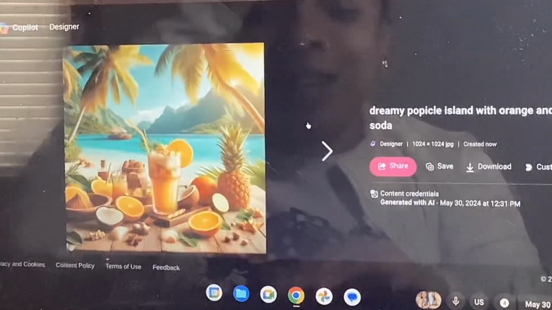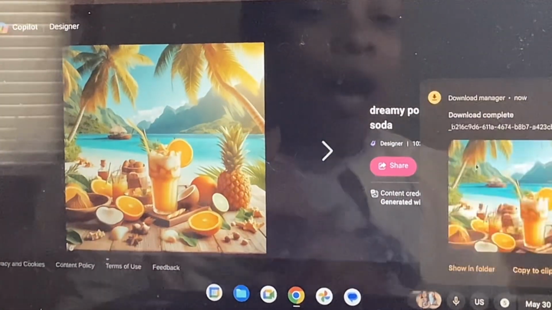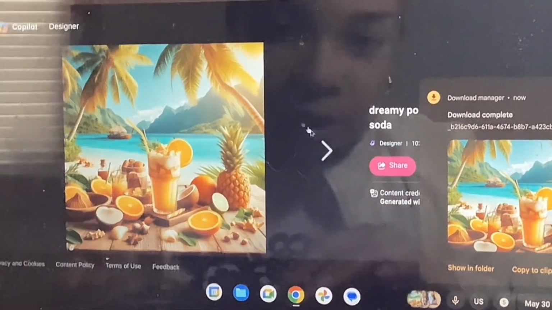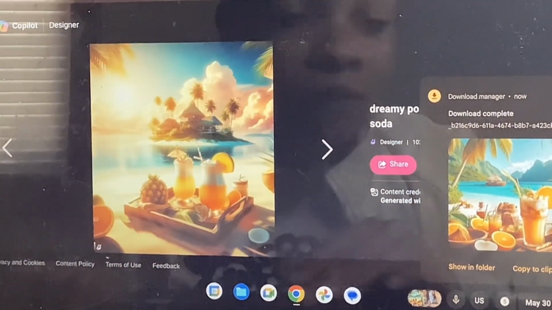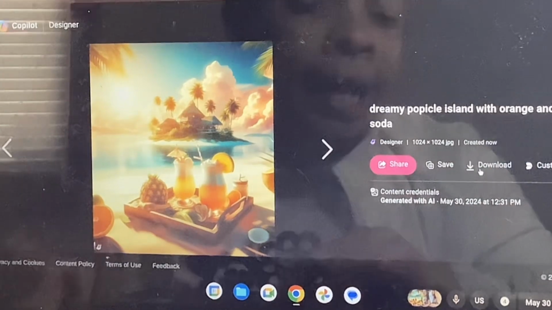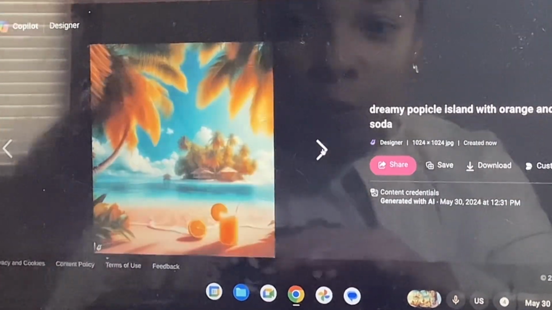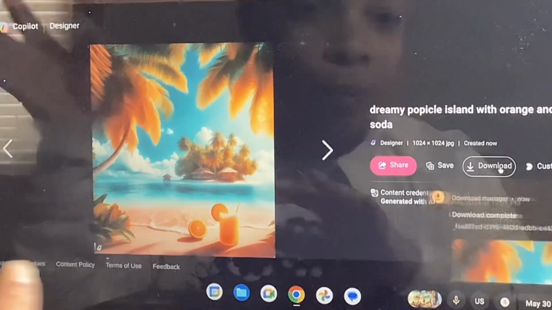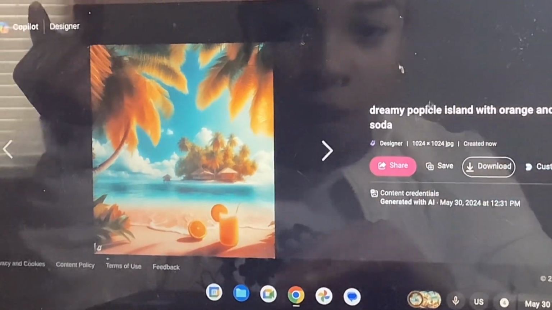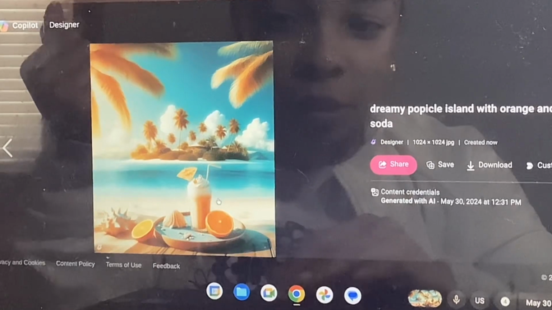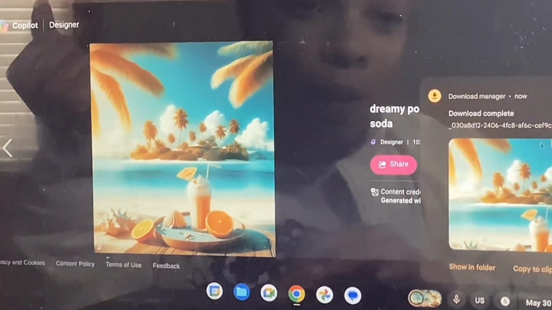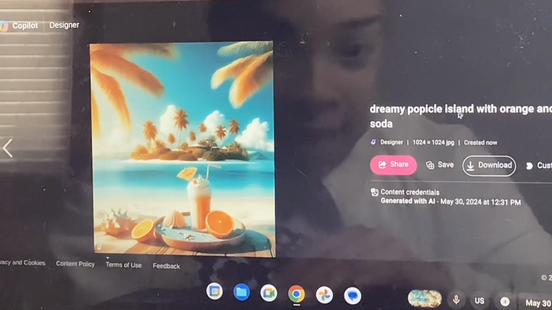That is so cute. Okay, so we're going to download it. Make sure you guys press download, okay? Get all of the images. They gave you 4. Get all 4 so you know which ones you want to use, okay? So we're just going to go through here. Look at that. And we're going to press download. Boom. And then you go here. Oh, look at that. And then you press download. Boom. Ooh wee. That is awesome.